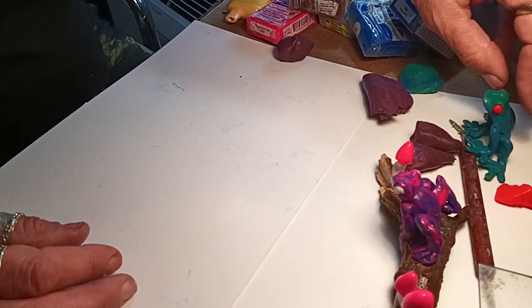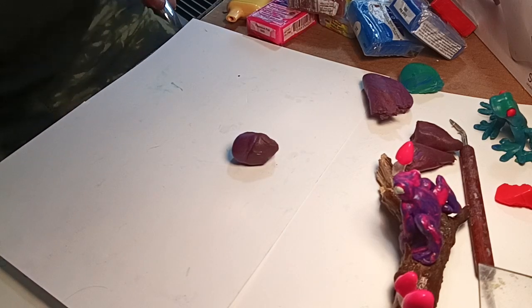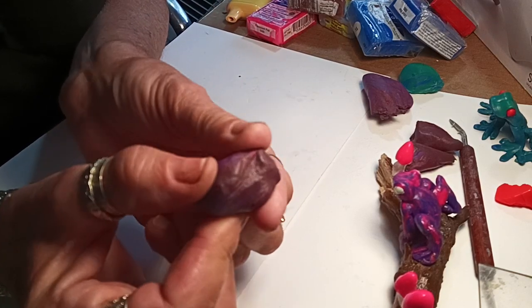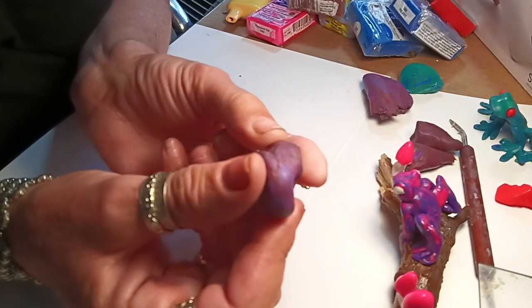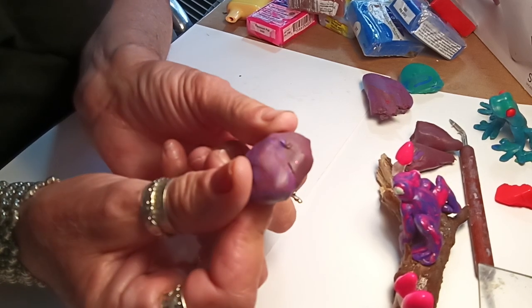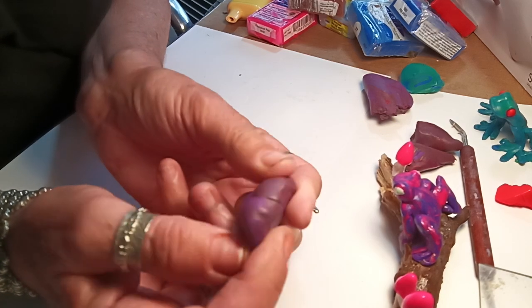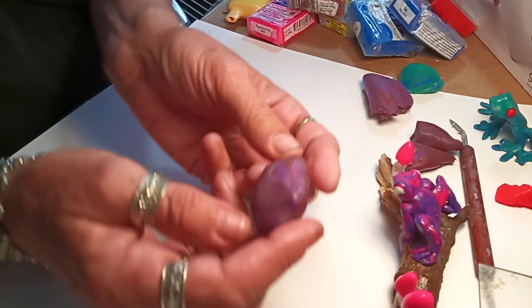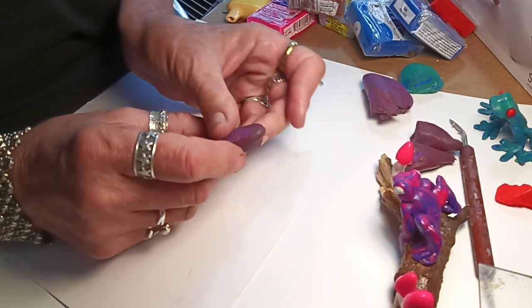So I'm going to make a frog out of this maroonish color. And if you look at it close, you're going to see that it's got other colors in it, which I mixed a bunch of different colors together. They're actually my scraps, and I kneaded them all together to make a marbled looking colored clay, which I think is really beautiful. So here I go. I'm going to make my little frog. I'm going to start off with his little body.